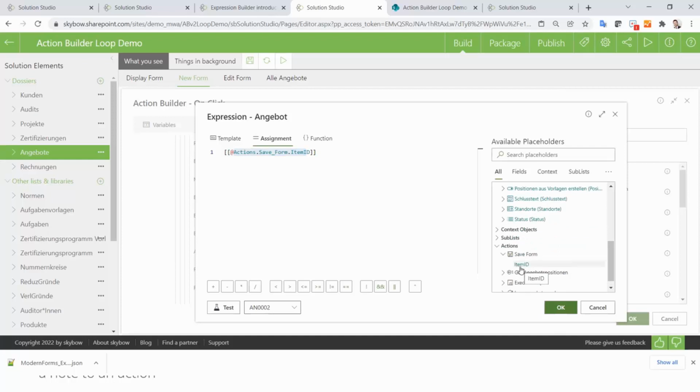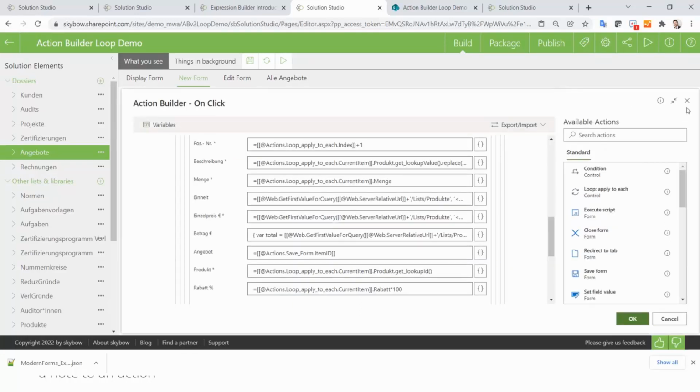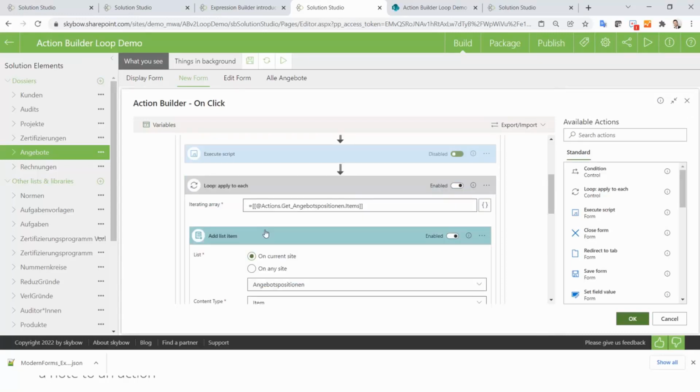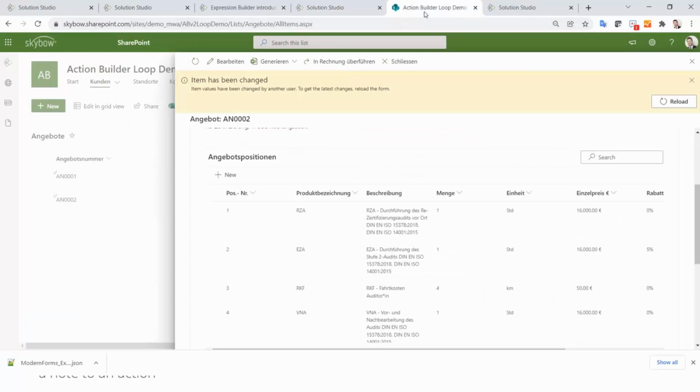So that's the new item ID of the offer that I've added, and that's then the connection. So looping over items is really giving me a lot more possibilities, and I can do anything for all the items in here.